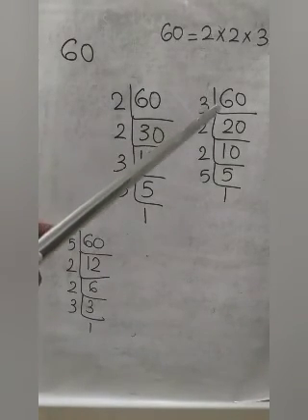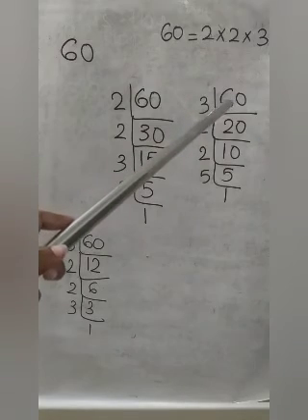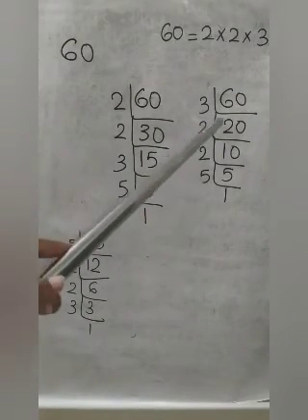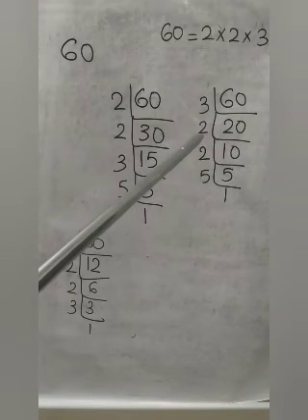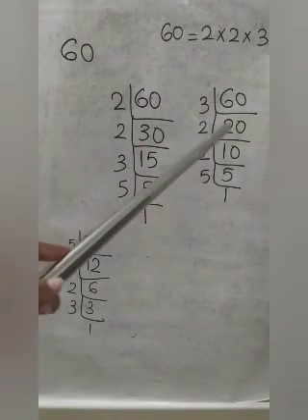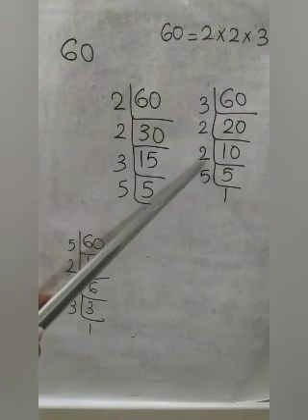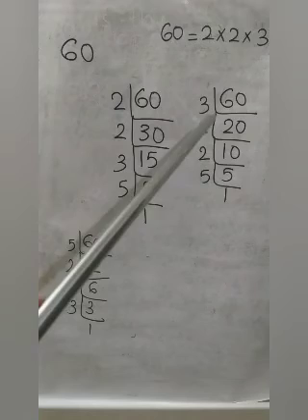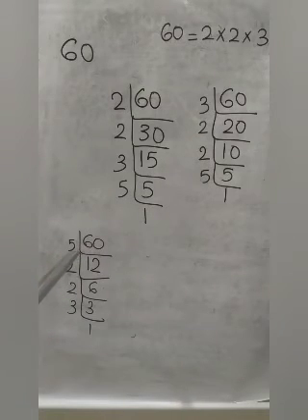Here I started with 3 because 60 is also divisible by 3. So when I divided 60 by 3, I got 20. Again 20 is not divisible by 3 but it's an even number, so we can use 2. Now 2 in 20, 10 times. Again it is an even number, 2 we used. 5 is a prime number, so 5. Here I started with 5 because this number is ending with 0, so we can use 5. So 5 in 60, 12 times. Now 12 is an even number, started with 2. 2 in 12, 6. Again 2 in 6, 3. 3.